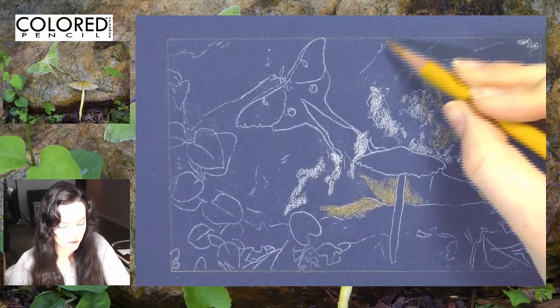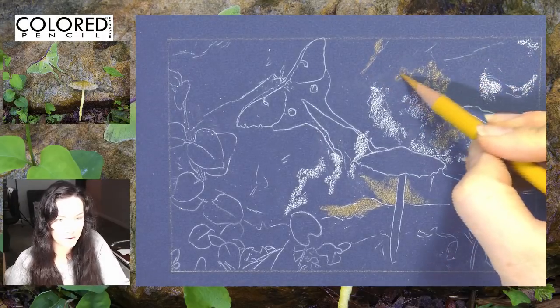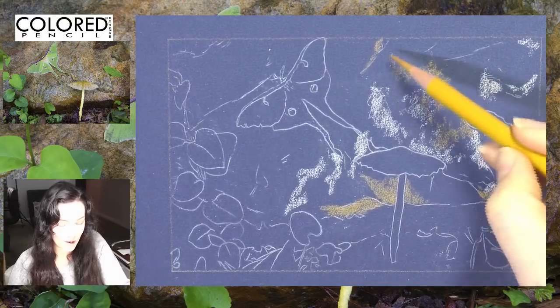Creating just like little scribbly emotions, and I'm going to continue to do this with multiple colors over the rock for a while.